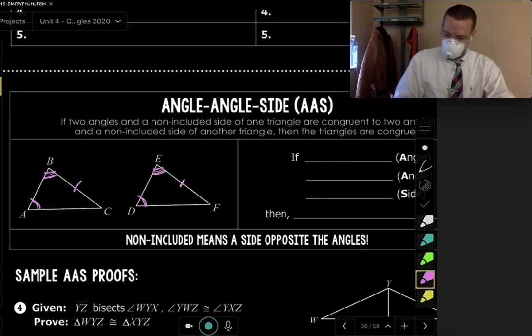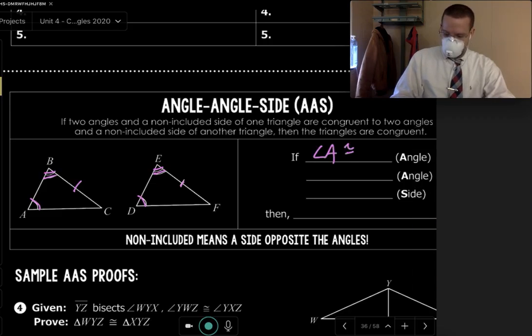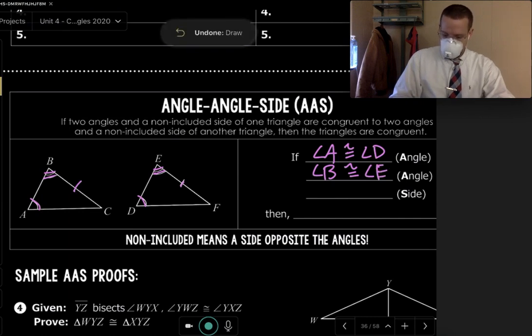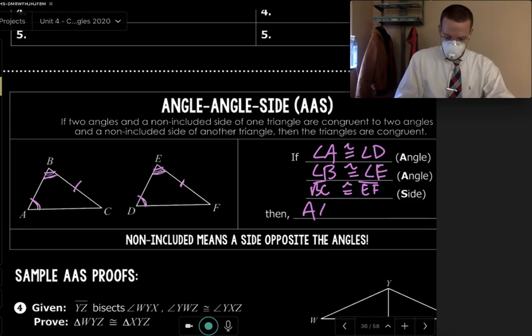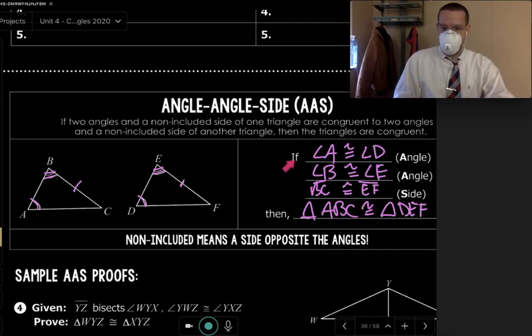So our congruency here is, well, angle A is congruent to angle D. We have angle B, and that is congruent to angle E. And then finally we have our segments. So segment BC is congruent to segment EF. And this is triangle ABC is congruent to triangle DEF. And so this is a conditional statement. It says that if all of this is true in this order, if angle A is congruent to angle D, angle B is congruent to angle E, if these two segments are congruent, then these two triangles are congruent by angle side.